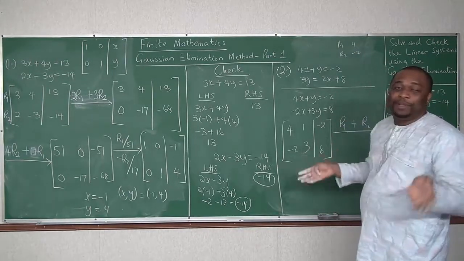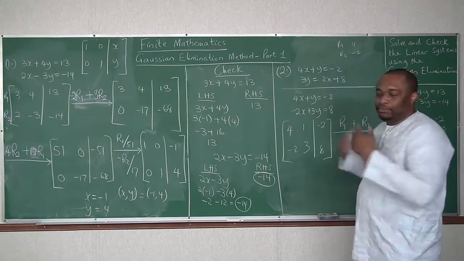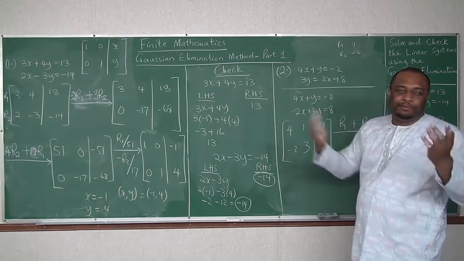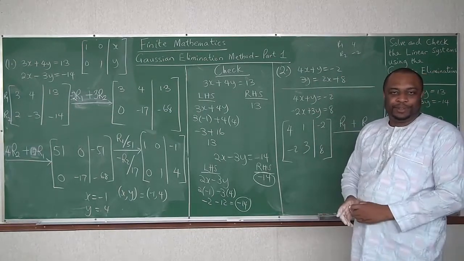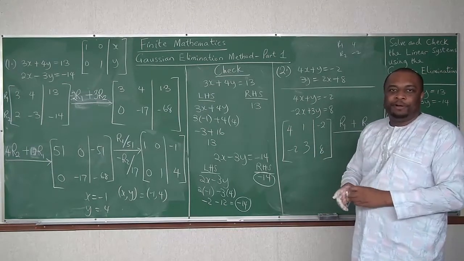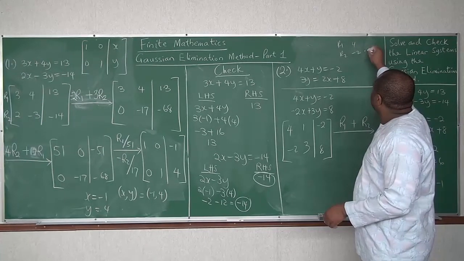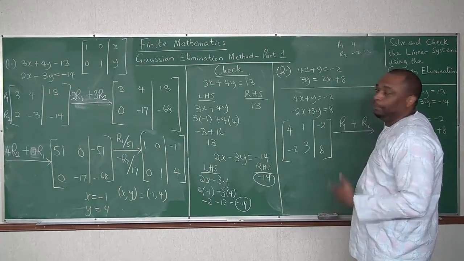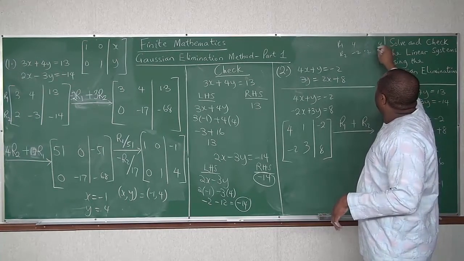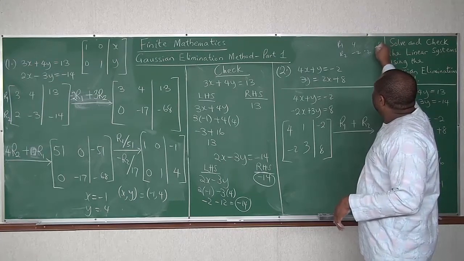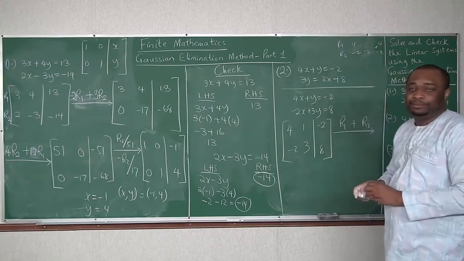Now, you look at 2 is a factor of 4. 4 is a multiple of 2. I only do this times what? Times 2. Period. And then I have now 4, and then I have this negative 4, and then I can add. That's all I do.